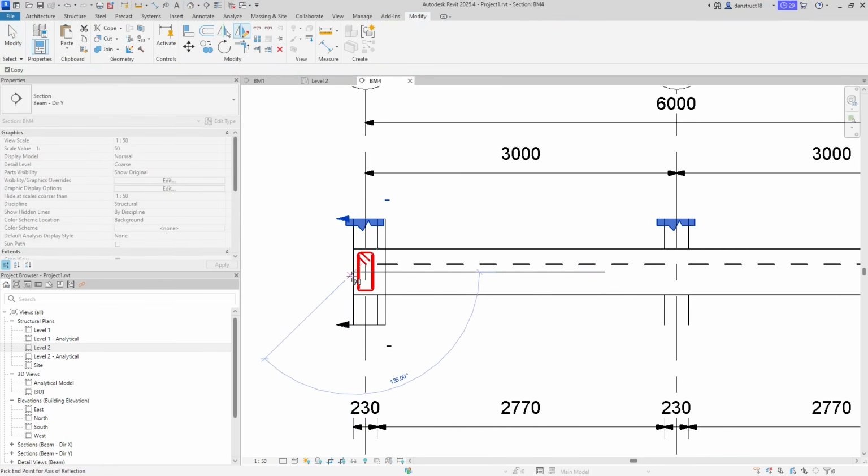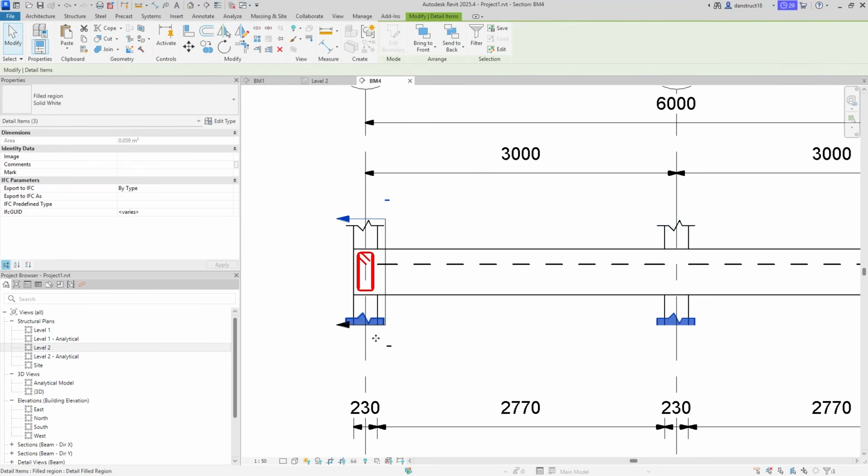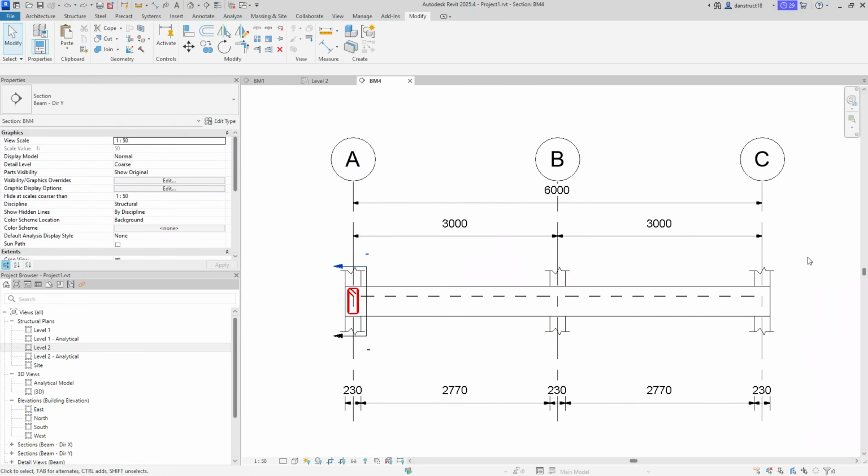Find the center of this beam, click here, and make sure that copy is turned on. Move all the way here, and you can see I've mirrored it to the bottom. Now I'm going to add a beam section which will enable us to model the reinforcements. But before we do that, we're going to go ahead and do something to that section.